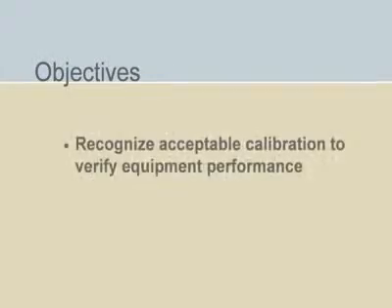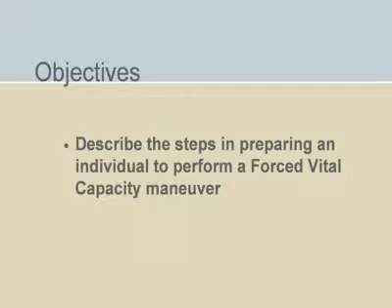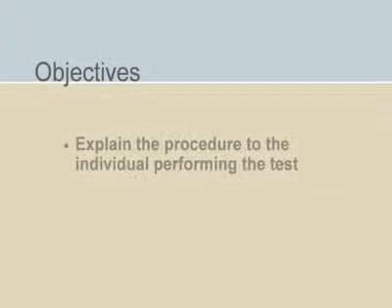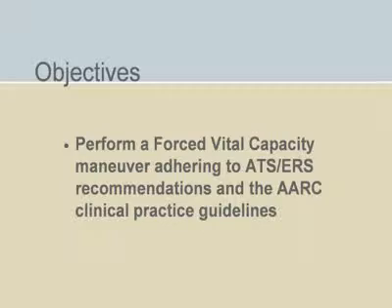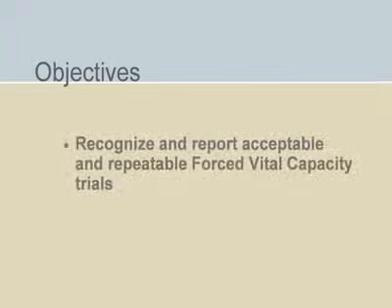Upon completion of the Spirometry Preparation and Performance Training video, you should be able to recognize acceptable calibration to verify equipment performance, describe the steps in preparing an individual to perform a forced vital capacity maneuver, explain the procedure to the individual performing the test, perform a forced vital capacity maneuver adhering to ATS-ERS recommendations and the AARC clinical practice guidelines, and recognize and report acceptable and repeatable forced vital capacity trials.